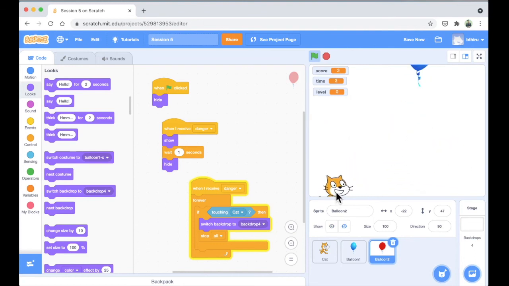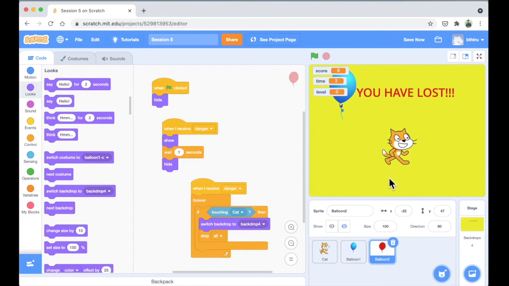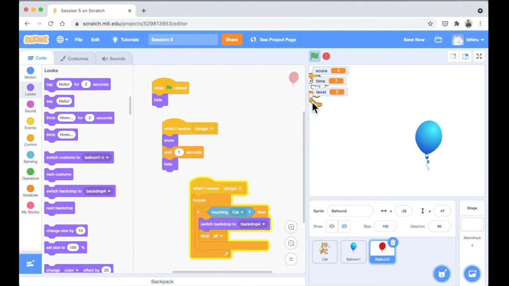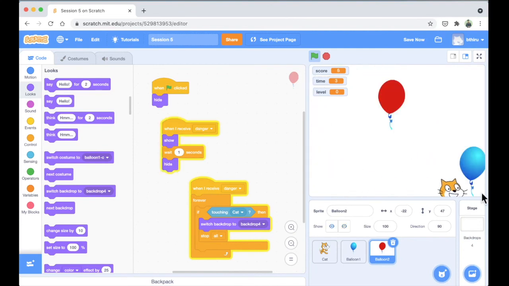I'm going to score points and be careful I don't touch the red balloon, so that I progress to level 2 correctly. But I've lost this game this time, so let me play it again and score 10 points and see if I progress to level 2.